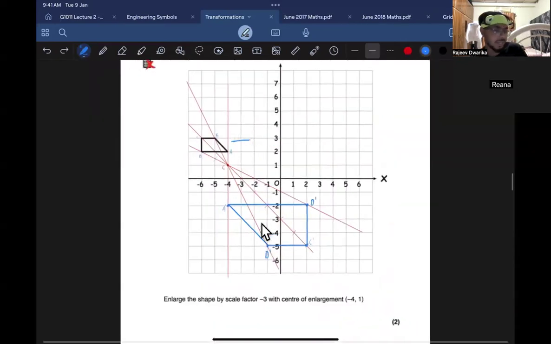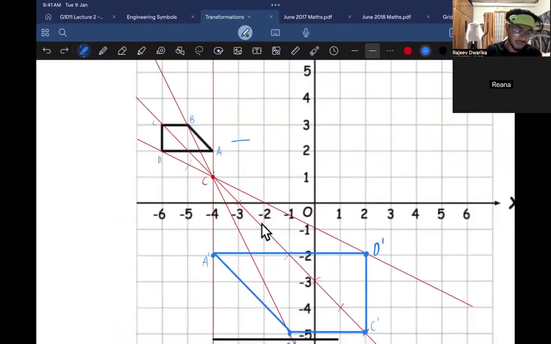Do you understand how to do ray lines by chance? Yeah, I understand that part. Right. So you're gonna measure the length from the center to the point, and you're gonna multiply that by 3 and measure it from the other side. So we see this, A to C, multiplying it by 3, right? But what do you mean by measuring it on the other side?